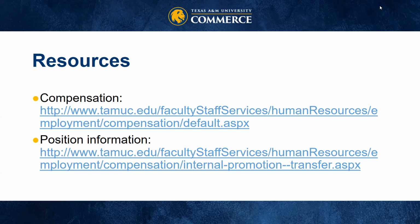Also, a quick plug for staff council resources. We do have a staff council scholarship. If you are deciding to go back to school or seek a certification of some kind that costs something, you can apply for a scholarship. I believe it's open right now for the fall, or no, it is already closed for fall. Sorry, it just closed for fall. And then we'll have one in the spring as well. Also, we do have an employee scholarship that goes through HR, and that information is on the website as well.